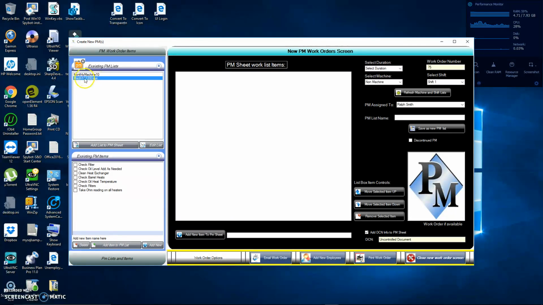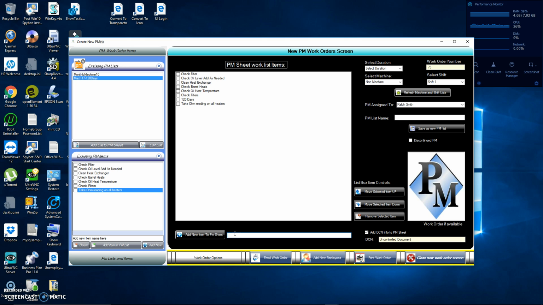Now if I wanted to clone this machine 17, 120 days, I can just add that to there. Anything I want to add, I can add here. As long as it's here, it can be added to the main form. So I'm going to add that to the PM list just to show you. And you can also do that here. And anything you do here, we'll go over in the other list for future use. Those are single use items.